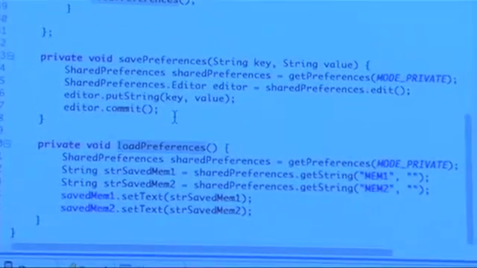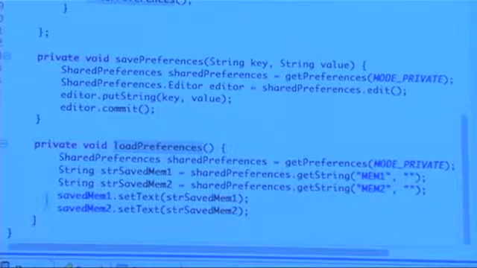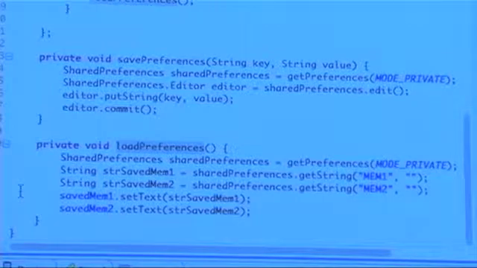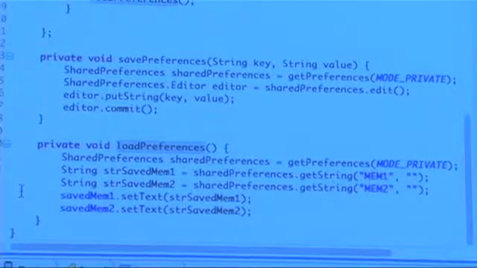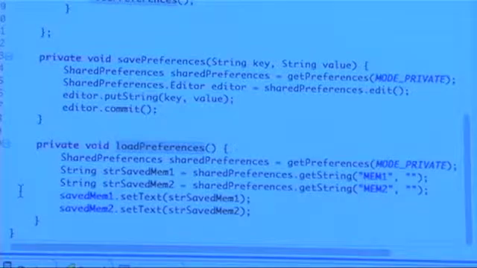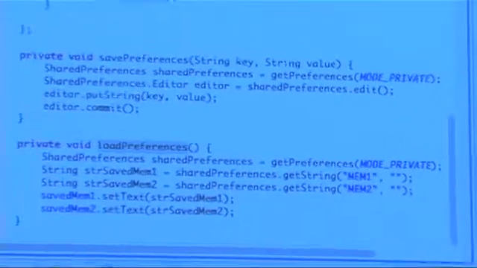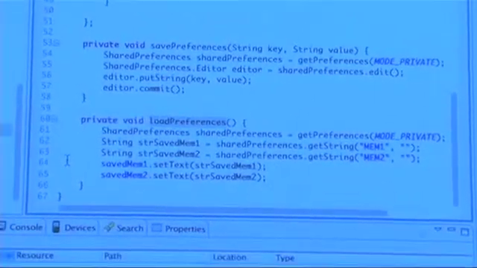And right here, we are writing our save preferences and load preferences functions. Right here, we have shared preferences. We're getting the preferences. And as you heard from Dan earlier, this MODE_PRIVATE means that these preferences cannot be accessed by other applications. So we have SharedPreferences.Editor.